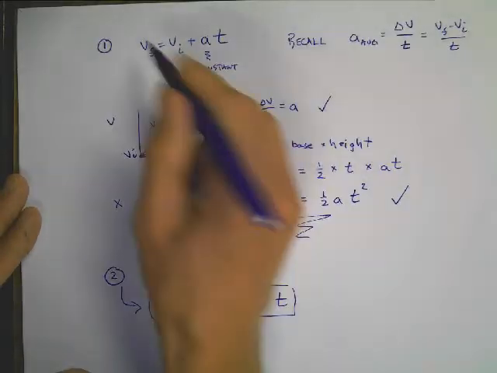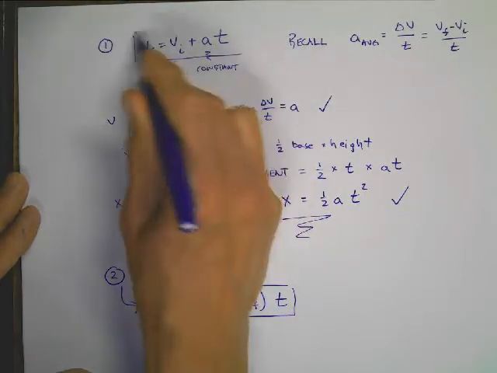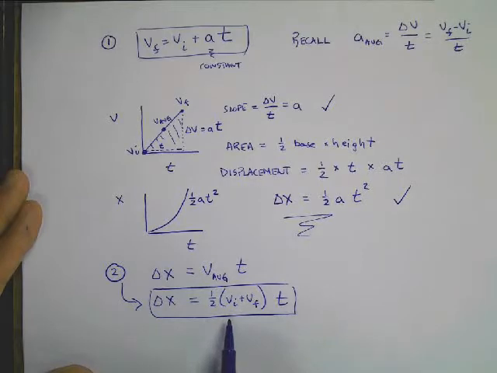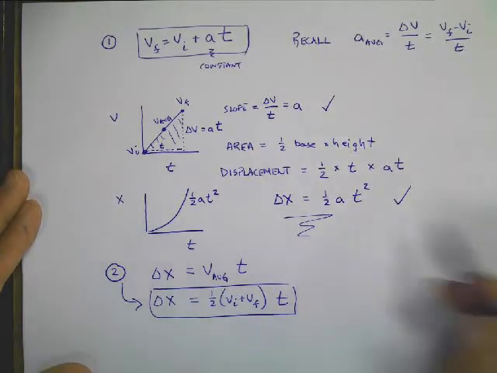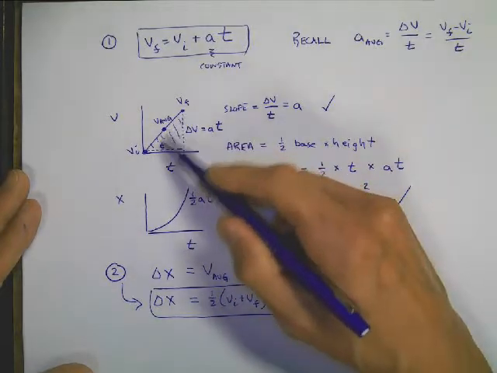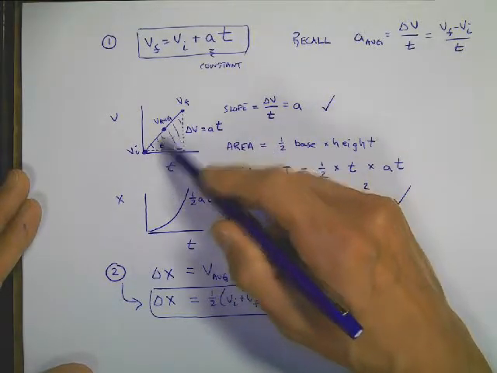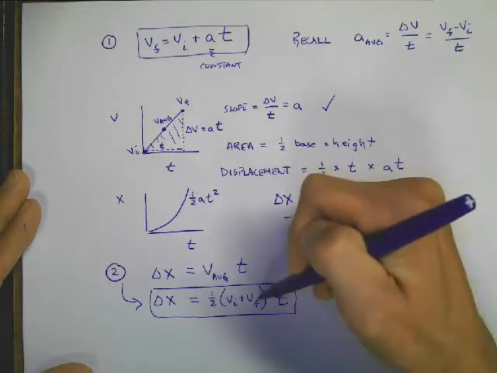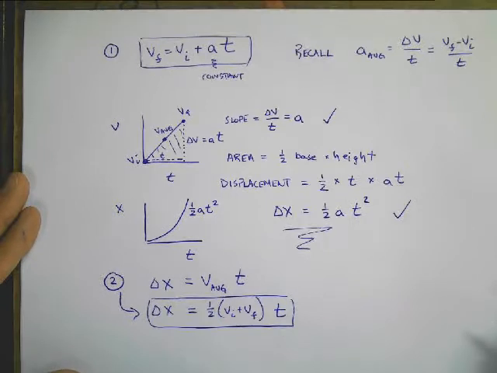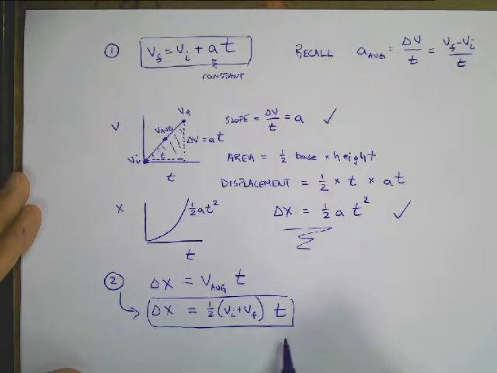Right there. Okay. So equation number 1, I'll put a box around it. It's up here, and that's equation 2. This equation only works if acceleration is constant, because we're assuming that v initial and v final are connected by this line, and then you can always take an average. If this was not a linear graph, we could not use that formula. So again, you have to have a constant acceleration for that formula to work. Okay. All right. So that is that second equation.